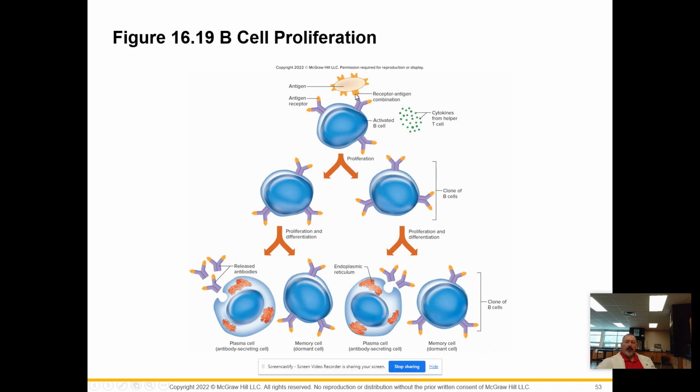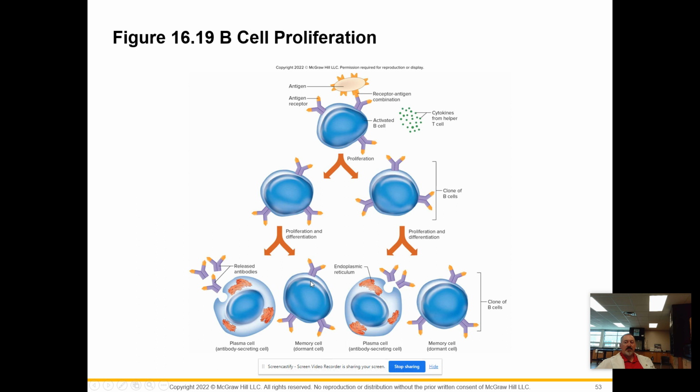So here is the antigen. You can see the receptor-antigen combination, and here is the receptor region. When you have that combination, this is going to have the activation of the B cell, and this is by the cytokines telling it, hey, it's time to go. So now you're going to have clones of these specialized cells, because it's going to start making proteins, and it's going to make receptors that are going to be specialized with those tips. And it's also going to start having the plasma cells release antibodies out from those B cells. These are the antibody secreting cells.